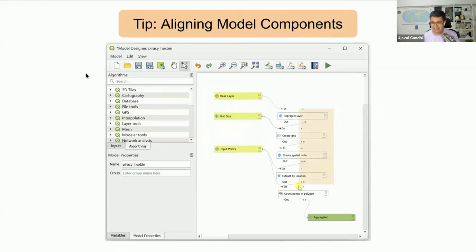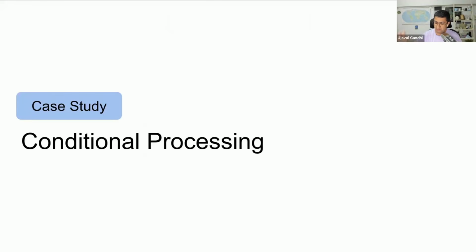So after looking at how we did the automation of map creation, I want to share some of the features in the model builder that allow you to do conditional processing. This is often a requirement when you're doing automation. You say, if the user selected this, do that. If the user picked this layer, do that. Or if during the model you reach a certain condition, do this, otherwise stop. How do you implement this kind of conditional logic in your model?